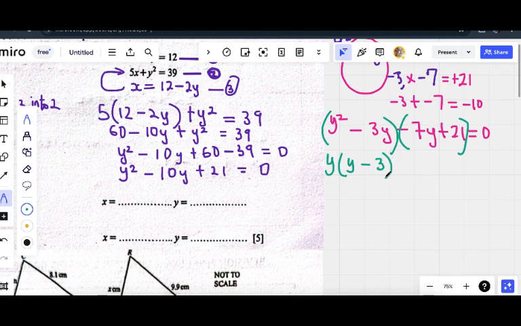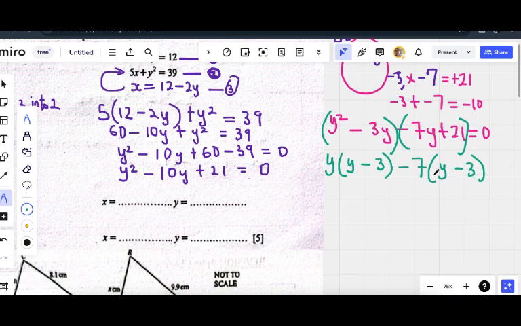You close this bracket, and then we find what is common between minus 7y and minus 21. You say minus 7 is common. If you write this minus 7, you open this bracket. Minus 7y divided by minus 7, only y remains. Plus 21 divided by minus 7, you get minus 3. How do you know? Positive 21 divided by negative 7 gives negative 3, because negative 3 times negative 7 gives positive 21 back.